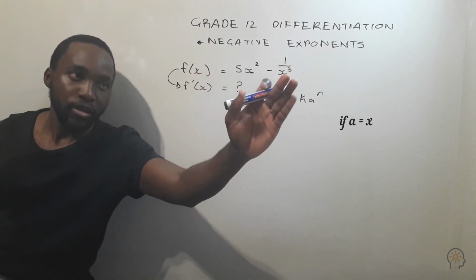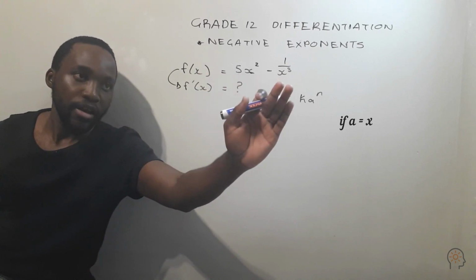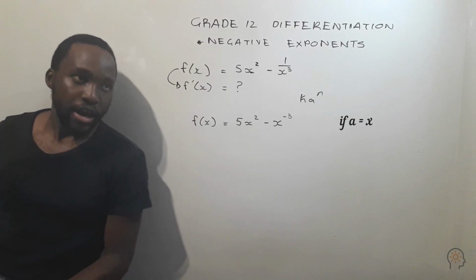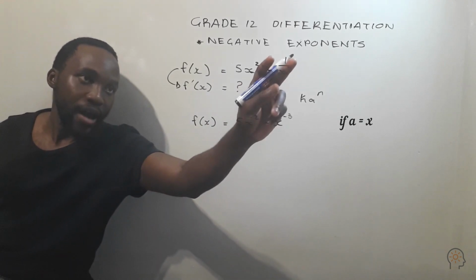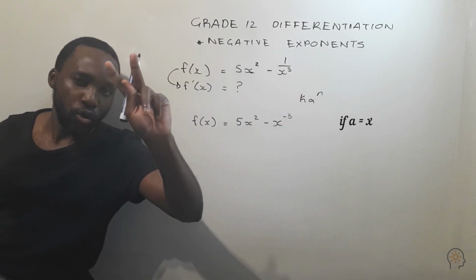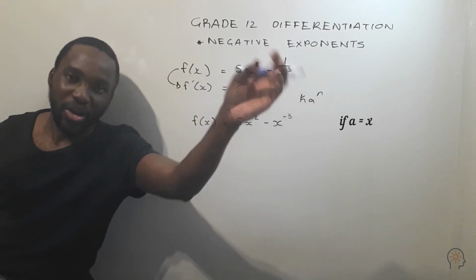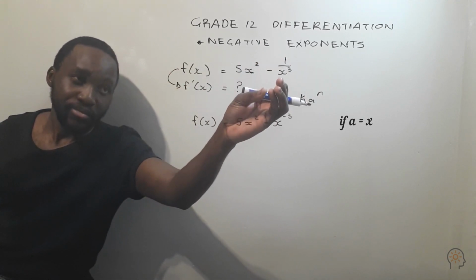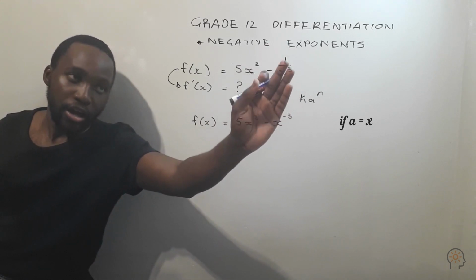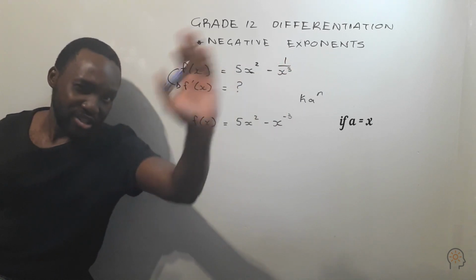So if we're given f of x in this format, you will first need to simplify f of x. And simplifying f of x, this is what it's going to look like. Now, all that has happened is anytime you have a fraction with your variable to the power of a value where the denominator position is, anytime you have anything in this format, it's a fraction and our variable is on the denominator to the power of an exponent, and we need to differentiate the whole thing.